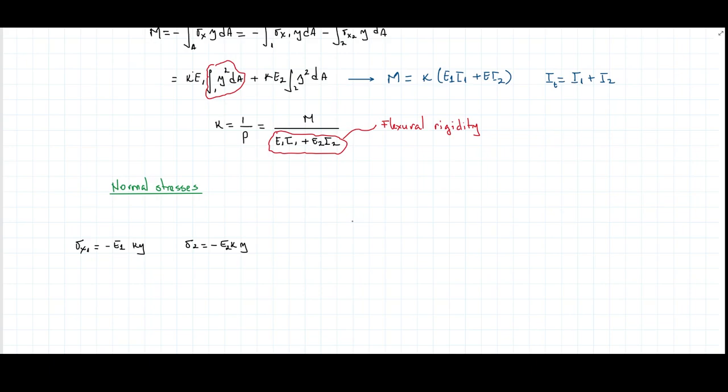So the fact that we are using two materials instead of one doesn't make this more complicated than it is. I bet you're seeing that now. So for example, if I introduce this one in here, I can write it as M times y times E1, divided by the flexural rigidity, which is E1 I1 plus E2 I2. And for the case of the other material, it's going to be minus M, y, E2, sorry, I mixed those terms, divided by the flexural rigidity of the composite. It's not very much different from the case where we have just one material.